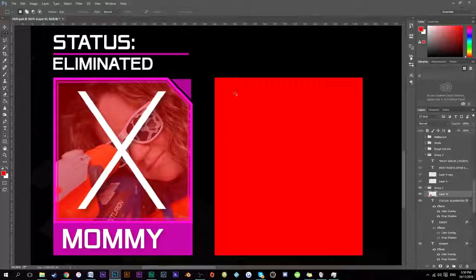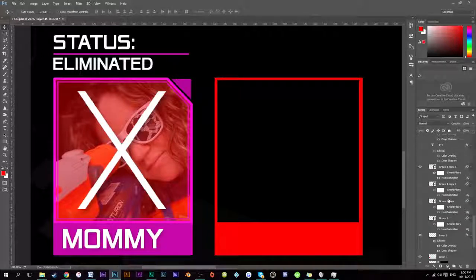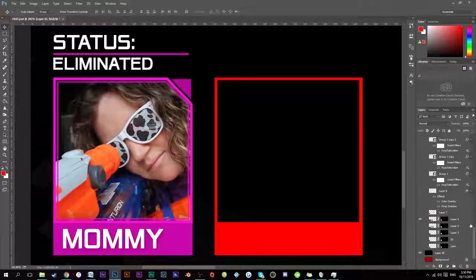What I'm going to do, just so you can see better, is zoom into this area. So I just made a little box, and then I wanted the photo to be in the middle, so all I did was make a hole in the middle. Now, obviously what I did is a bit more complicated than just a little square, but just to show you guys the basics, this is basically what I did. And then I'm just going to remove the fancy little graphic here, so you can see the image of Mommy here.